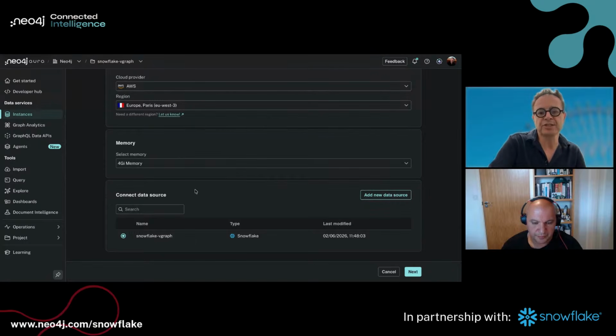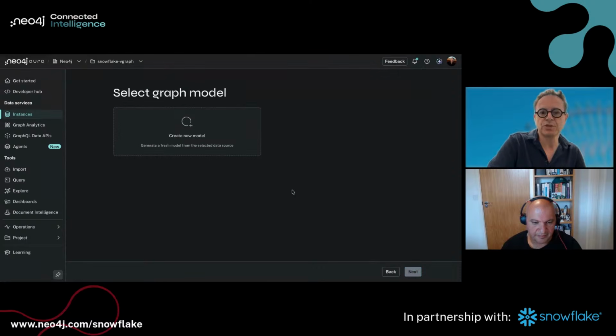And then previously, I've already defined the data source that effectively is the connectivity to Snowflake. Okay, so once we do that, we're given the option to create a model. Okay, if we had already created an instance of a model previously, it would show up in this list as an existing model. But in this case, we're going to effectively create it from scratch.